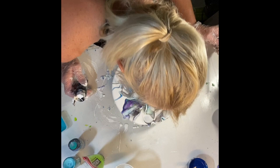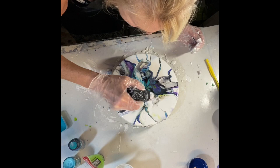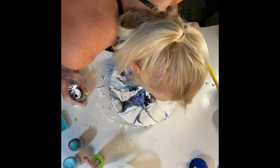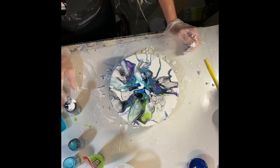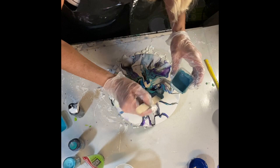See, you don't always have to just leave it as is. You can add as you go. That's the joy of artistry. And I'm getting paint in my hair. I can feel it. Wow. I don't even know if I want to stretch it. I guess I have to. Holy crap. I just can't leave well enough alone.